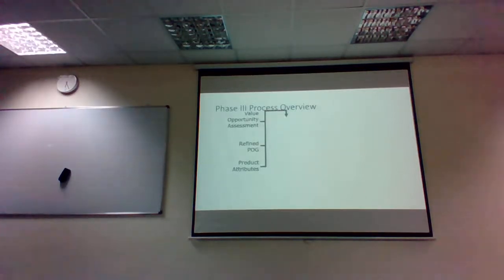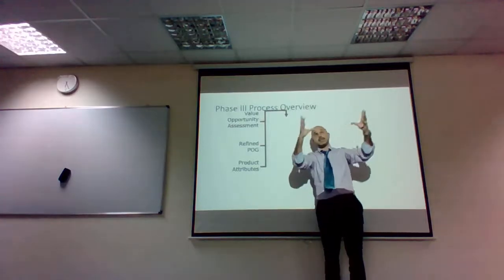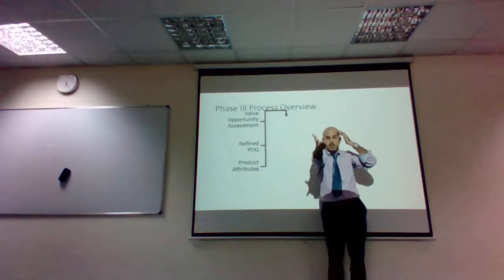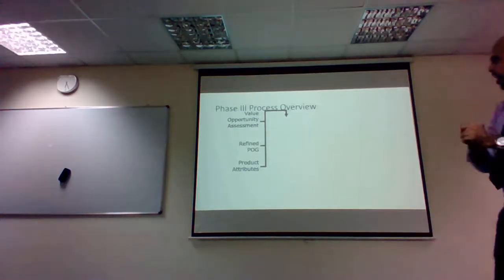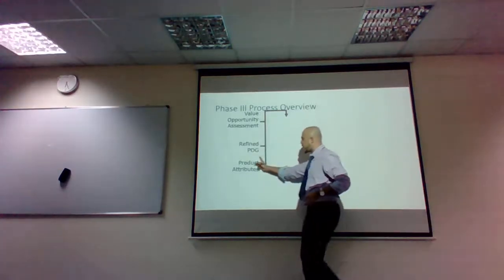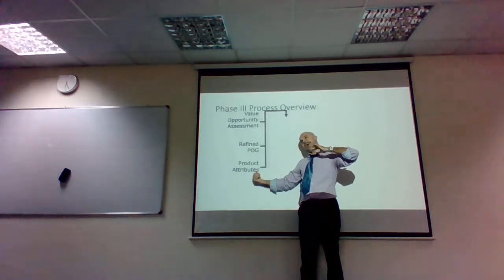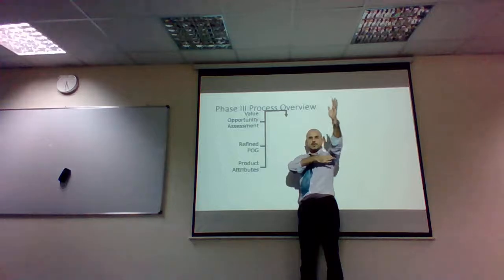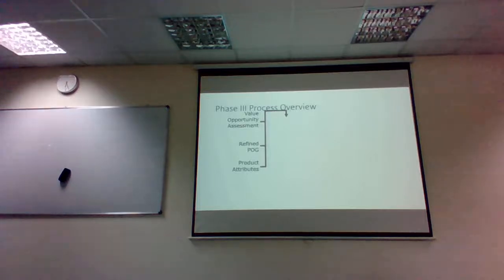So again, we created the POG, we refined it. POG is product opportunity gap. We refined it, meaning created a better POG. Remember, POG starts as a small opportunity, and hopefully, as I do ethnography, I do empathy, I do a lot of things, I refine it and make a better POG. As we go on, we have an idea about the attributes. Where do I get the attributes from? For what technique? Value quotient analysis. Remember, we put the attributes down. That was my x-axis. This is where I figure out exactly what to focus on, what I want to minimize, and what I want to maximize. Remember the grid. So these are things you have to keep in mind.